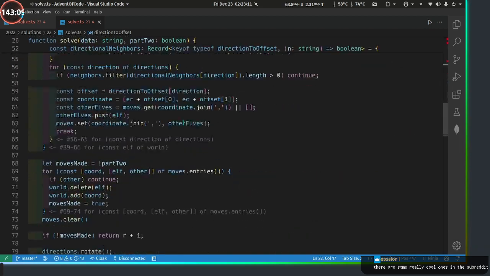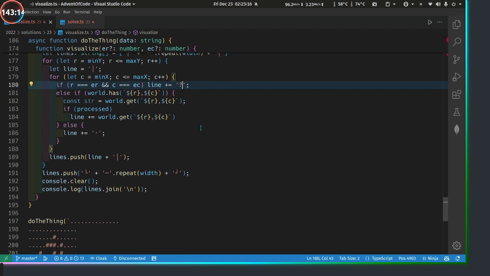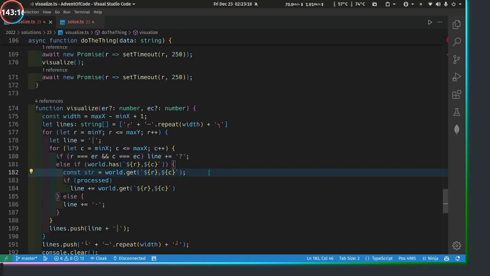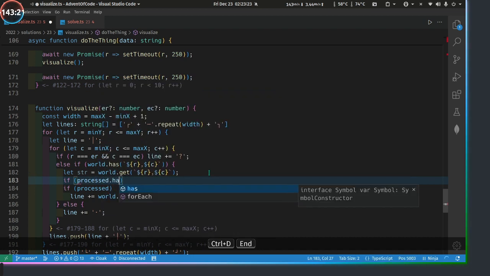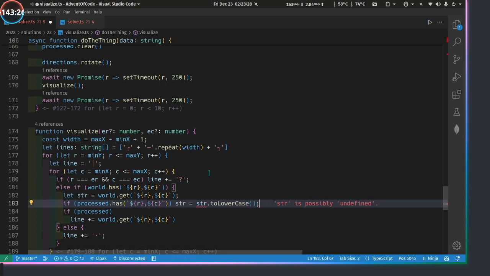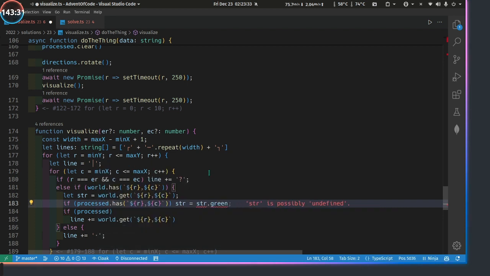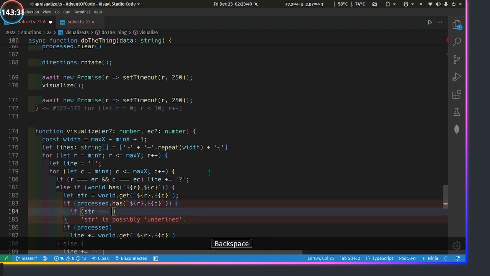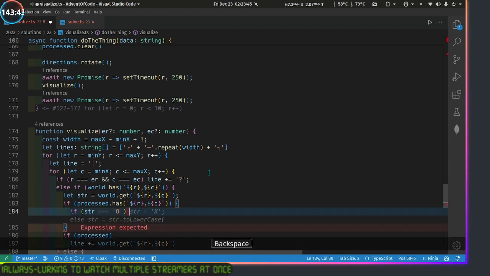Right, so what I wanted to do is color these. I'm looking at the wrong file. There we go. So I'll make, say, let str, if process dot stdout has colors, then str equals str green. Also depends on your character. If str triple equals an O, then you're doing one thing.